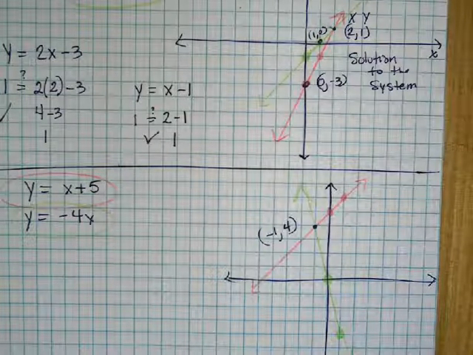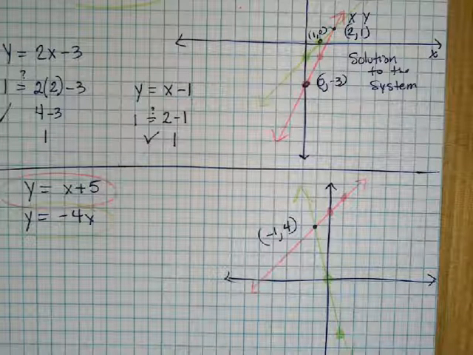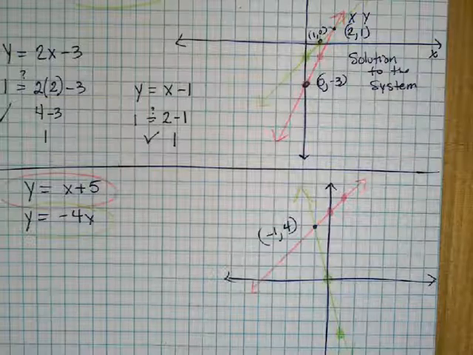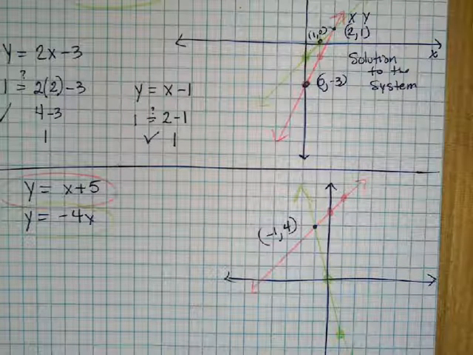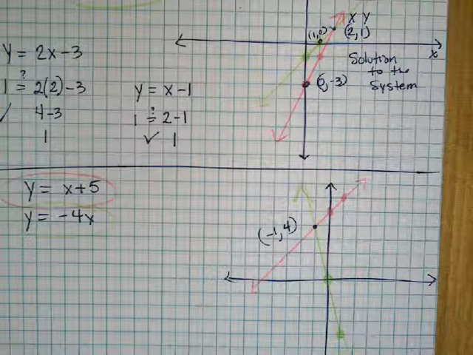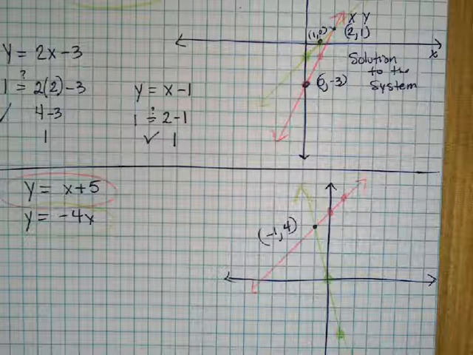Can you do this? Can you graph these lines and tell me where they cross? You're probably going to need a ruler or maybe a sheet of paper or a book for a straight edge. Anything that's straight. Don't get in trouble with a ruler. Okay, let's look at another example.